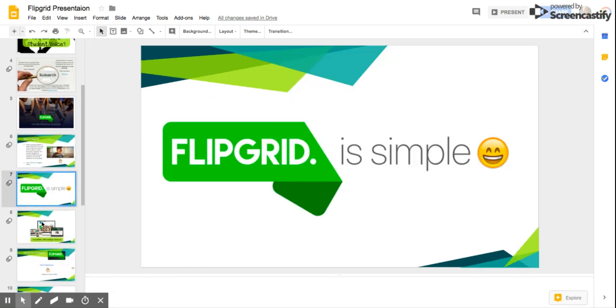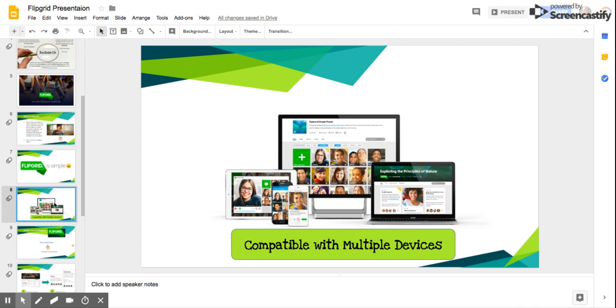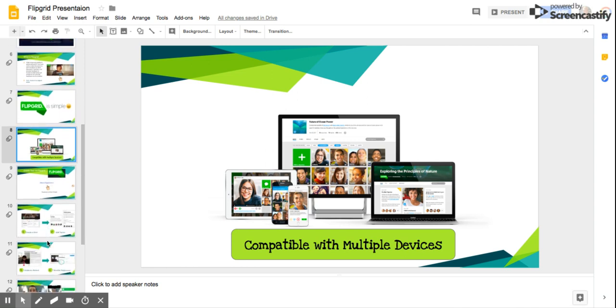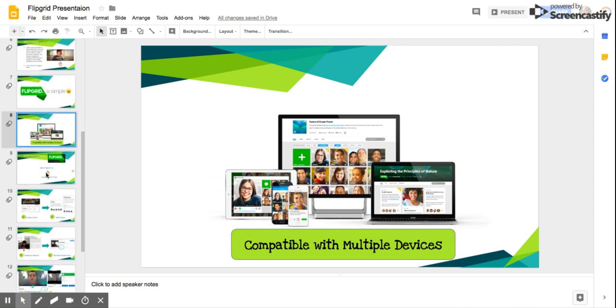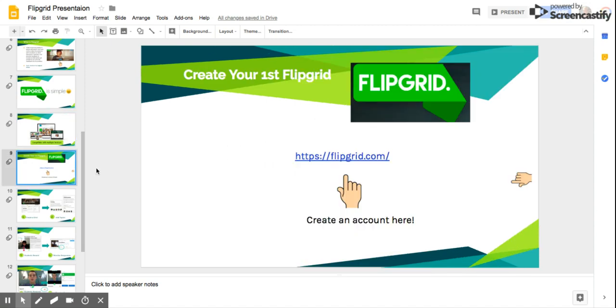Flipgrid is simple to use, and like I stated before, it's compatible with multiple devices. So whatever you have in your school, whether it be a MacBook, Chromebook, iPads, freestanding computers, or even a telephone, you can access Flipgrid. The easiest way to start with your account is to log on to flipgrid.com.